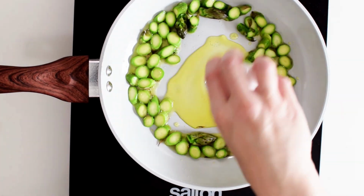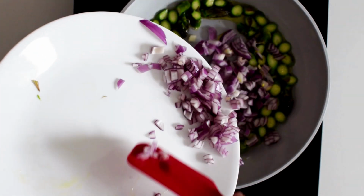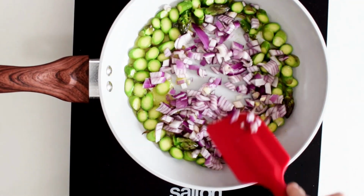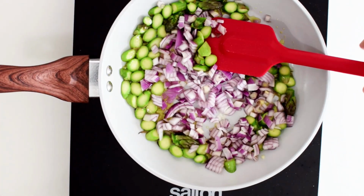Before adding in the onion, let's add in about 1 tablespoon of extra virgin olive oil. Then we'll season with about 1/8 of a teaspoon of the finely ground sea salt and let it cook for about 5 minutes. While it's cooking, let's get the eggs ready.